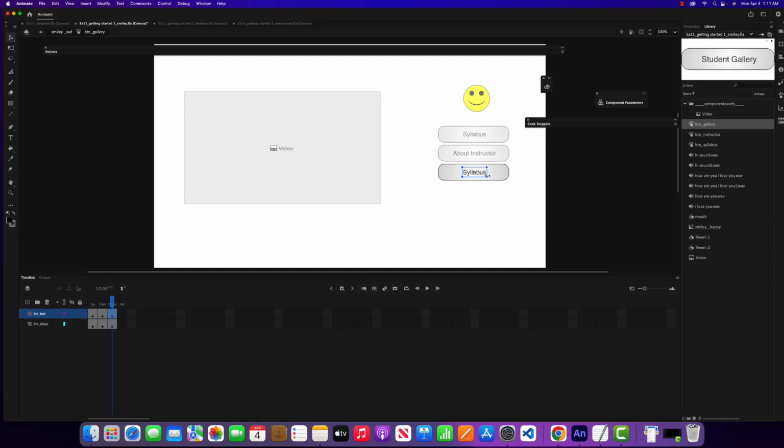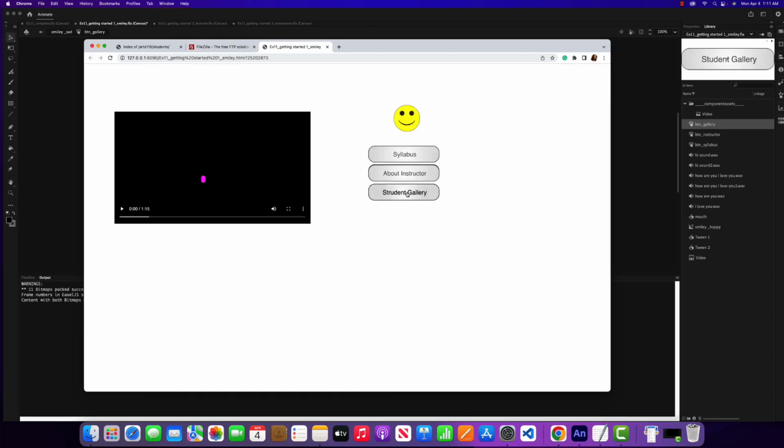The down state is when the button is pressed. So I'm gonna demonstrate it for you. Right now I haven't changed the down state yet. When mouse over, it looks fine. Okay. And except that it has a typo, which I also have to fix. But when I press the mouse, you see it changes back to the syllabus.